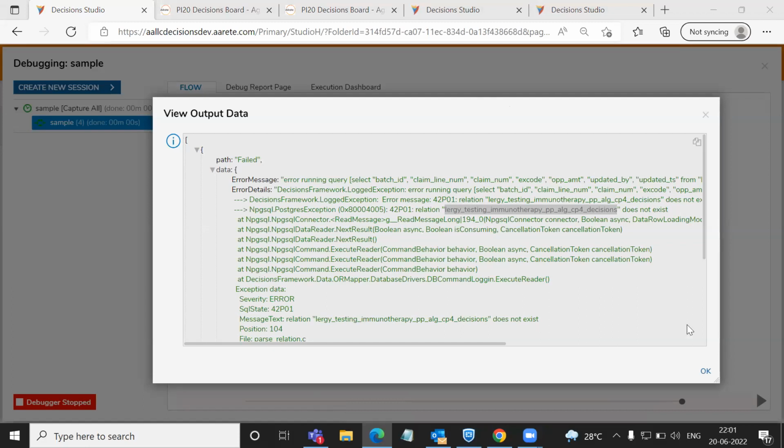I guess this one is longer. 48 to 52. Oh, wait, hold on. They're both exactly the same length, and they get truncated. They're both 48 characters.